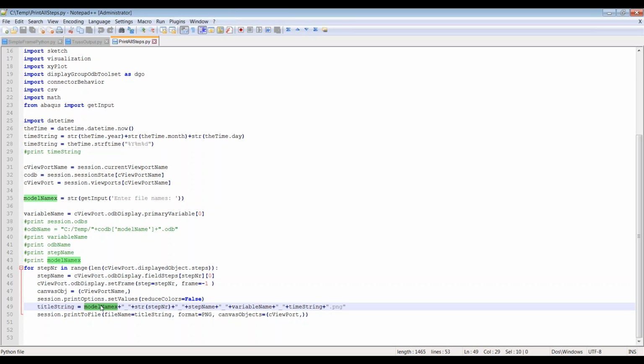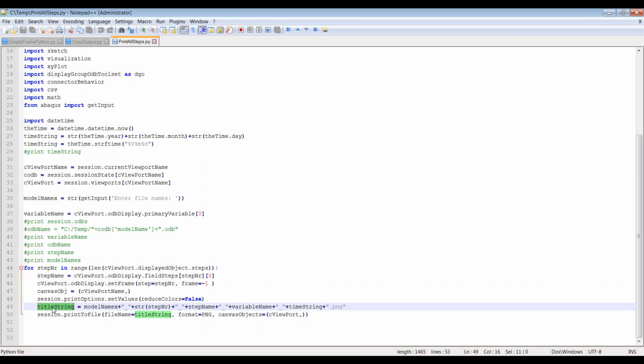I would generate a string which is built up from the model name, which I've input through a text box. Then I'm going to create a string out of the number of the step. Then I'm going to include the name of the step. And then I'm going to include the name of the variable that I'm currently displaying. And finally, I will give it a time stamp.